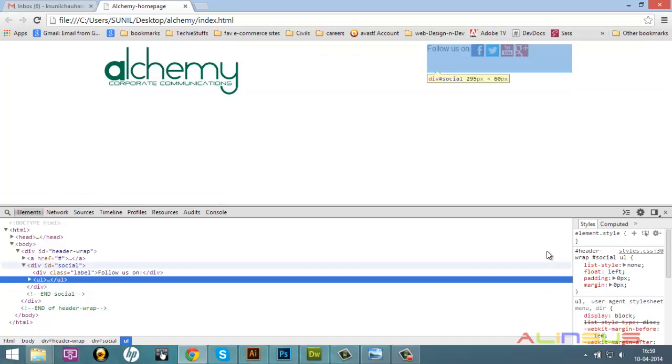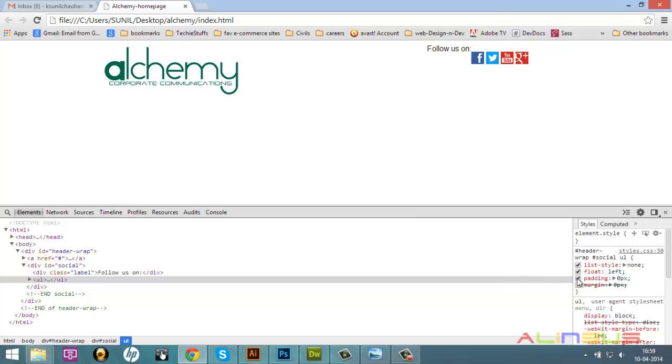So basically, if you don't understand the difference between padding and margin, this is the right time I can explain it to you. If you deselect these attributes that I had given inside the style section of our browser window, so just click them off, and then hover over your UL tag in the right element section. You can see in the orange at the top and the bottom, this is basically the default margin that comes with the UL tag. So by default you have got these margins applied to your UL element, and you also have default padding left, which you can see in the green right before the Facebook icon.